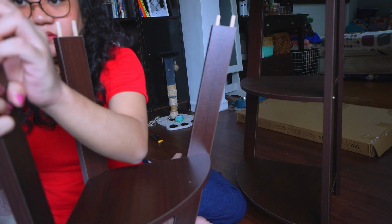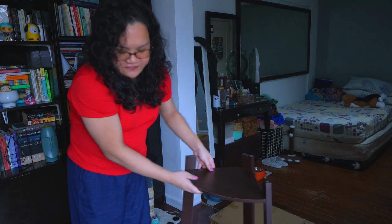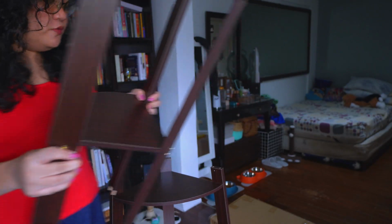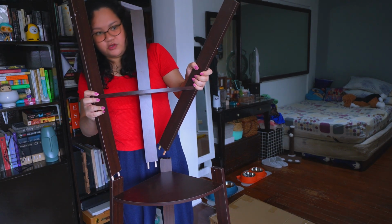This better fit. This is so weird. Let's try it out, friends. Let me just adjust the angle so you can see if it's a success or not. So this is the shelf that we have so far, and this is the top half, which I hope will fit nicely. Alright, moment of truth.